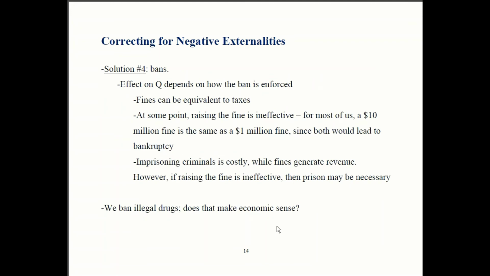So the first resort is they can try fining the good. So a fine can be equivalent to taxation. Let's say we're talking about pollution, you could tax polluters maybe $10 per ton of pollution, or you could make pollution illegal and fine them $10 per ton of pollution. It's the same thing. Either way, they gotta pay the government $10 every time they produce 1 ton of pollution, so whether you ban it and fine it, or whether you tax it, effects will be identical.